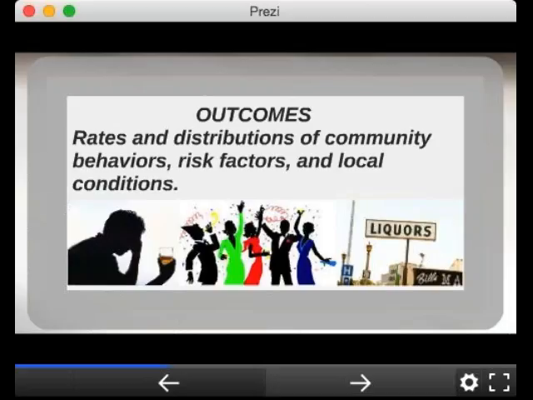You could have local conditions, for example, that parents are providing at parties. That there's lots of coalitions who are dealing or trying to manage the issue that parents are actually sharing alcohol with their high school or even middle school youth, right? Where they're hosting parties and telling the kids it's okay to drink as long as you don't try to drive afterwards, right? So these are types of local conditions that would explain how youth are drinking. Are they drinking alone, at parties, in groups, at the park? Where are they doing it? These are all the local condition outcomes that we typically track. And coalitions typically will gauge their success or failure based on this.